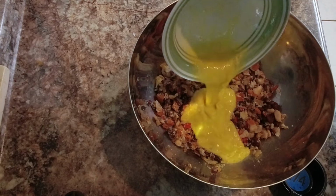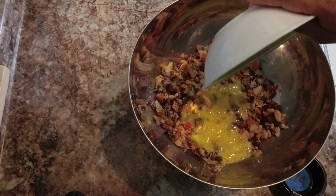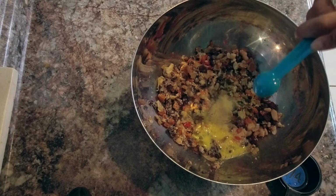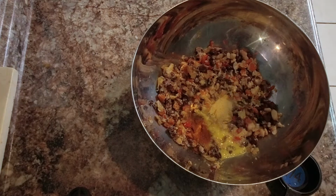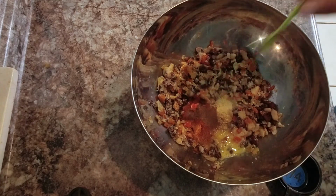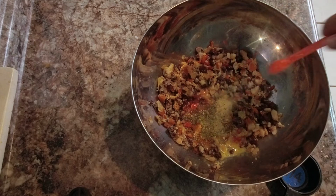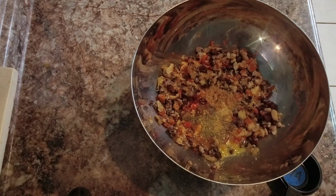Okay, so we're using 2 eggs to make it bind together. If you are vegan, you can use a flax egg, which is just flaxseed and water that makes a paste and binds things together. Then we're going to season. Got some garlic powder, some cayenne pepper for a little heat, some paprika, some allspice, black pepper, some ground thyme, ground ginger, and a little brown sugar to simmer down that heat a little bit.